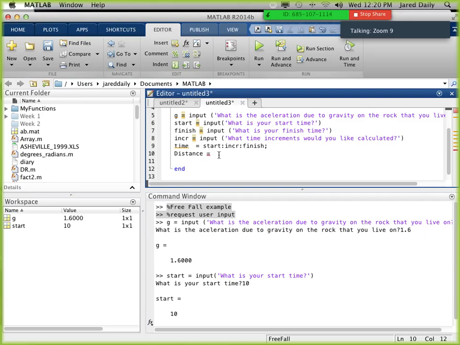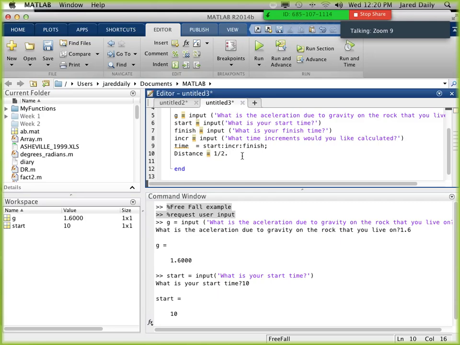Our distance will be 1/2, our formula, right? 1/2. And remember, we might get, let's see, we have to allow for the fact that they might enter in some arrays of numbers.